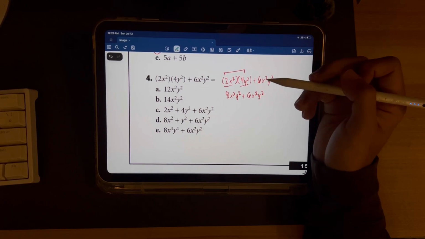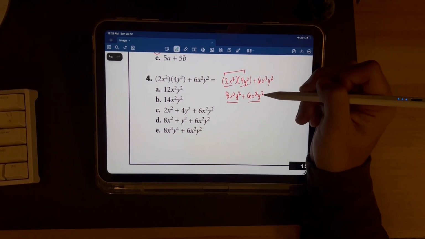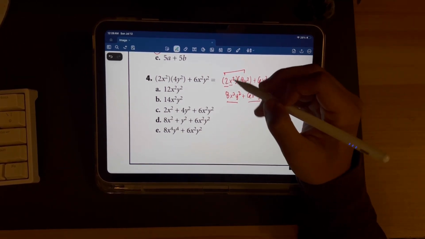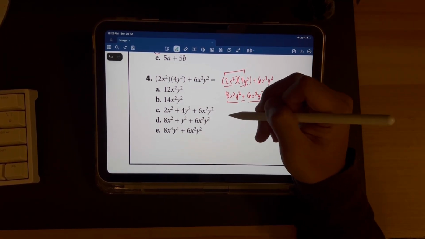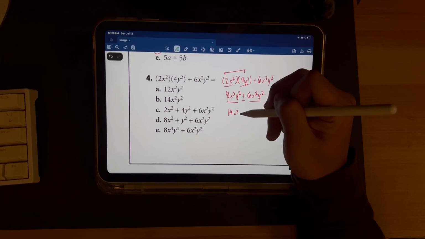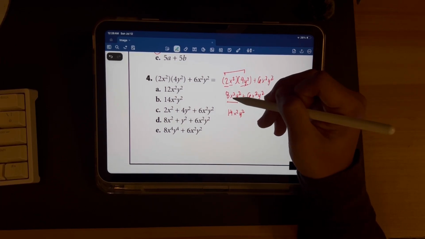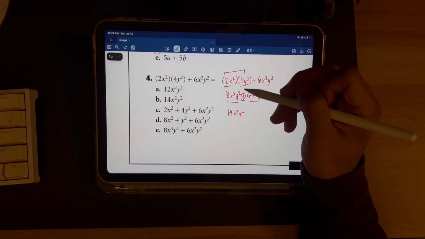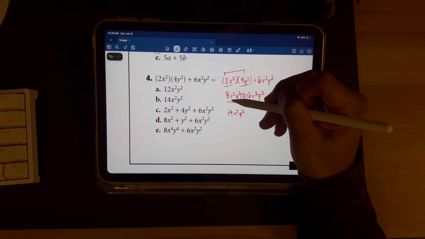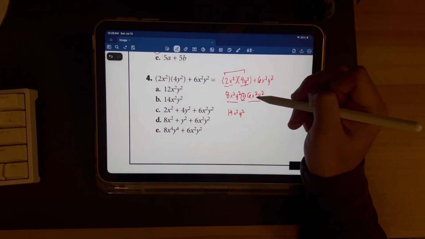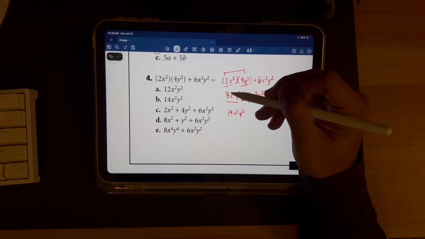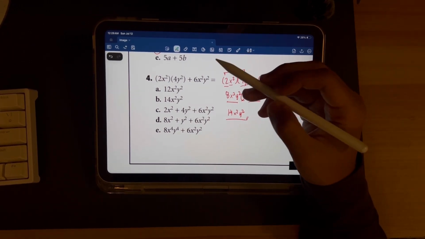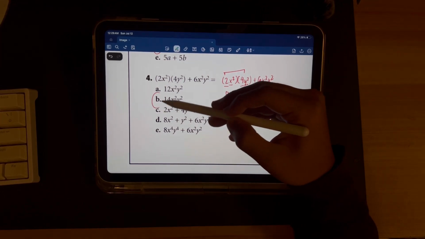Now, as we can see, these two values are like. Since they are two like terms, we can now combine them simply by adding. So we would have 14x squared y squared. It will not be x raised to 4 and y raised to 4 because it is just an addition, and the rule states that we would simply copy the variables and add the coefficients of the like terms. Now, this will be our final answer. Among these choices, letter B is the correct answer.